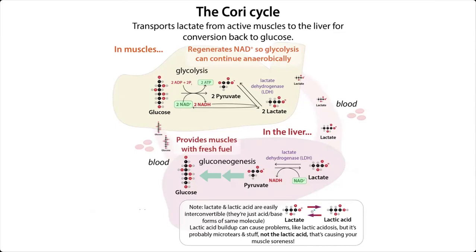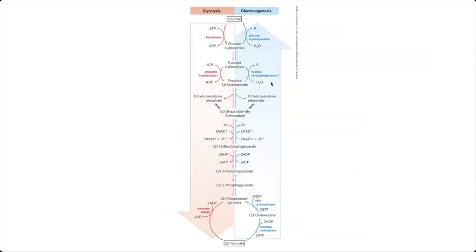So now let's talk a minute about gluconeogenesis. Remember that gluconeogenesis is similar to reversing glycolysis, and a lot of it is just reversing glycolysis. However, there are three bypasses, and those bypasses take place at the metabolically irreversible steps, those steps with a really high change in delta G. That's going to be our hexokinase step, our phosphofructokinase step, and our pyruvate kinase step.